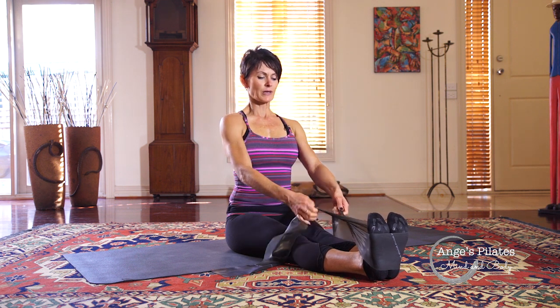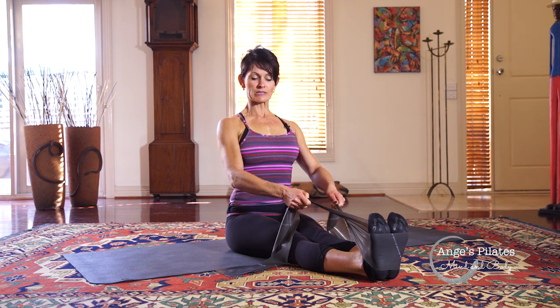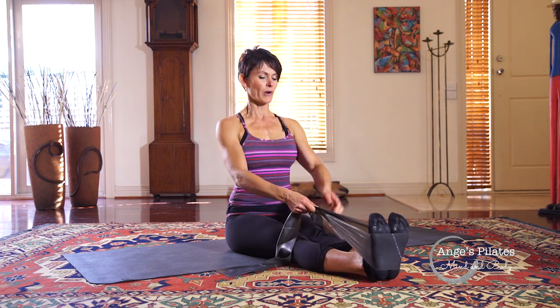Pull your shoulders away from your ears. Now when you hold something, you tend to do this. So you want to drop those shoulders down and open your chest. We want to think about the waistline.